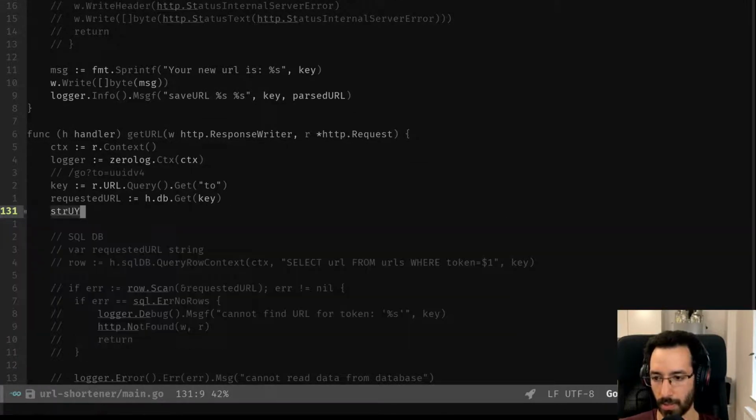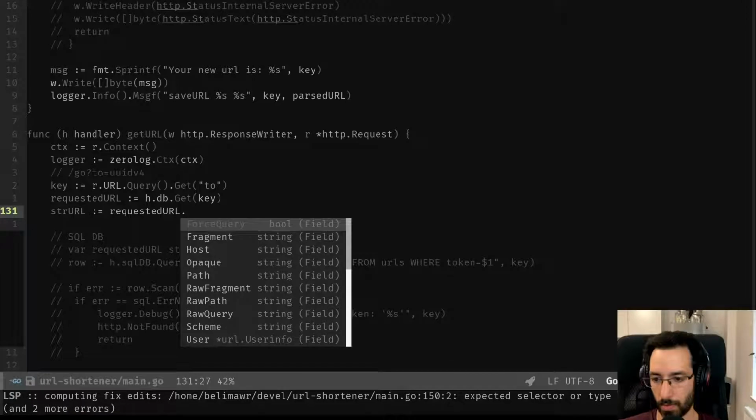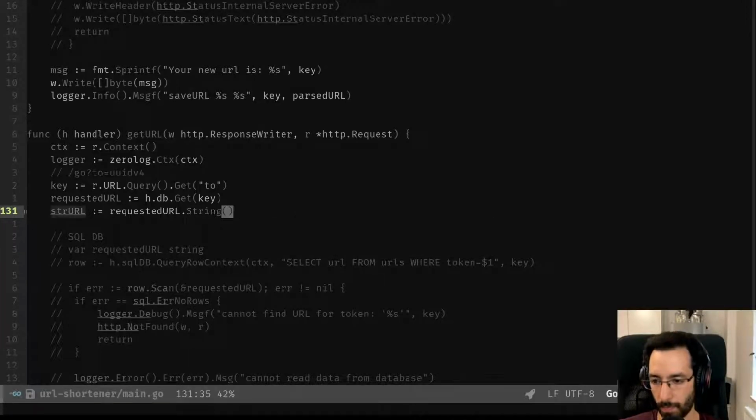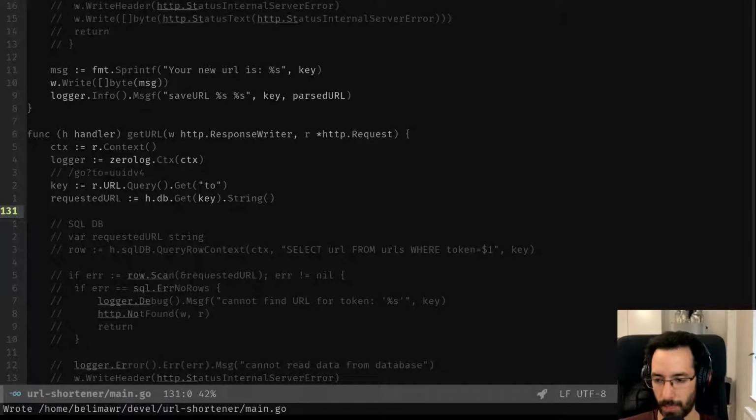So str URL column equals requested URL dot string. Actually, I'm gonna do that directly here. That could generate some issues if we get nil back, but let's handle that now.